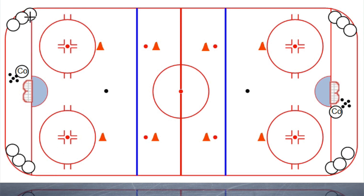It's pretty basic, but you can run this as a half-ice drill or just run it on both sides as a full-ice drill. What we're looking at here is a lineup in each corner, coach to the side of the net, slightly behind the net with pucks, and then we've got a cone at the top of the circles, and then a cone just outside the dots in the neutral zone. It'll be the same setup for the other side if you're running it out of both sides.